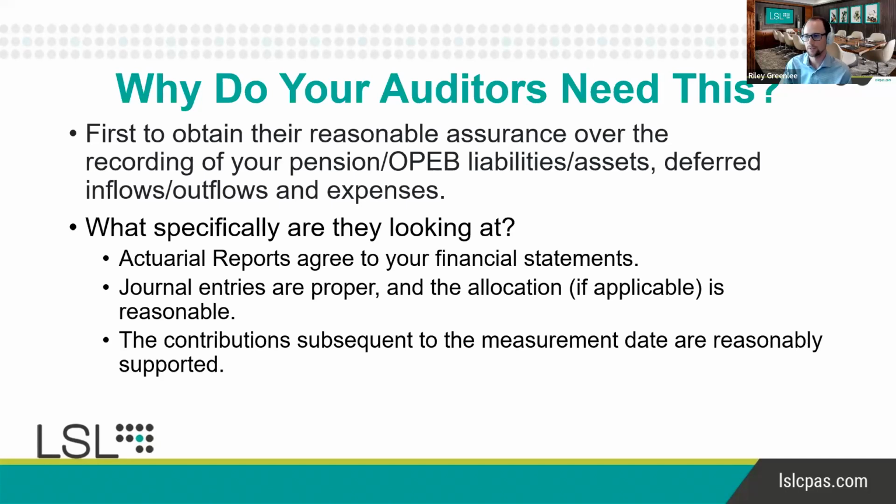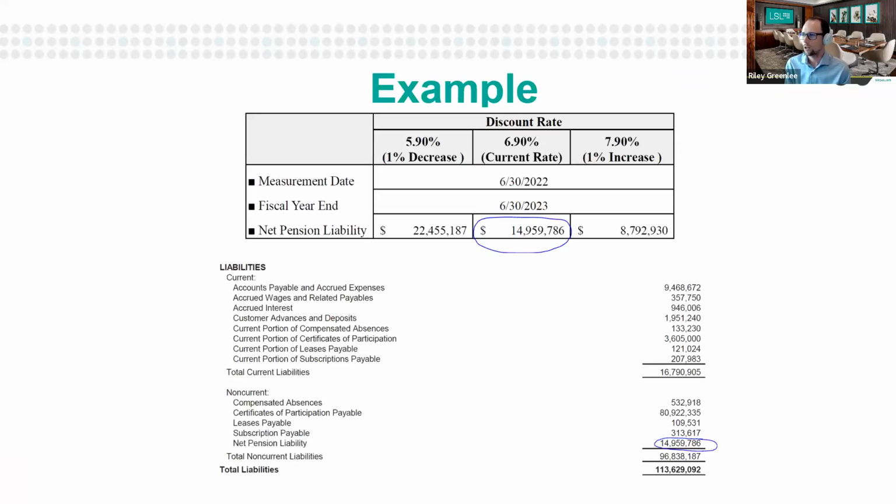So let's look at a quick example of this. I want to call out a specific example and look at what we're actually looking at when I'm tying things out. The screenshot I have here on the top is from an actuarial valuation report. Yours might look a little bit different, but they're all going to have this information. And then on the bottom, I have a screenshot from an actual ACFR of a client that I pulled. So the first thing I'm checking here, like I said before, is whether your net pension liability agrees to the dollar with what is recorded in the financial statements. Here we can see it does. The report shows just under $15 million for the current year, and the financial statements have that same amount.